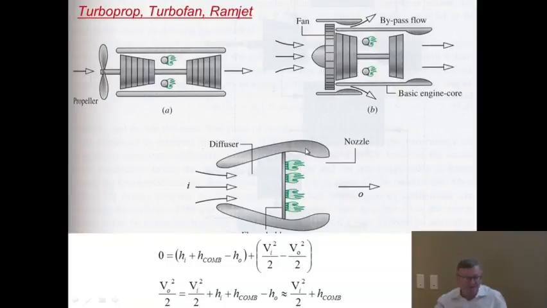Now, of course, it doesn't start, because if you don't have this air coming in, then you don't have this pressure increase, and then you have the equivalent of a gas turbine with a compression ratio of 1, and you know that doesn't go anywhere. So you have to have this diffuser compress the air that comes in, which you can only do if you have kinetic energy in the gas that comes in.